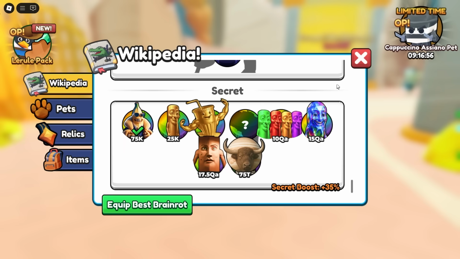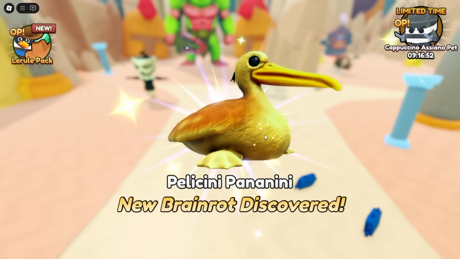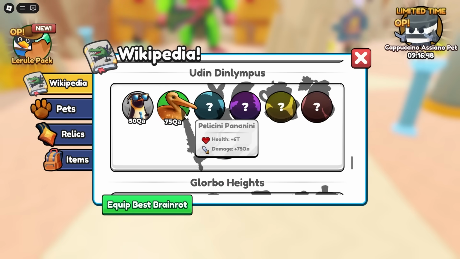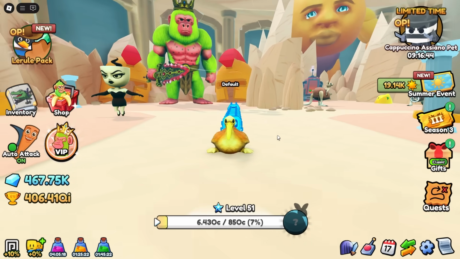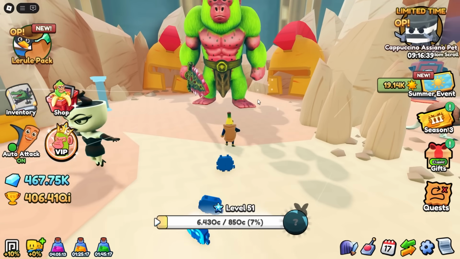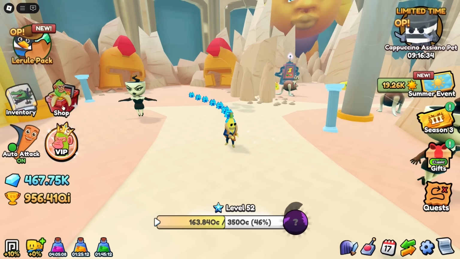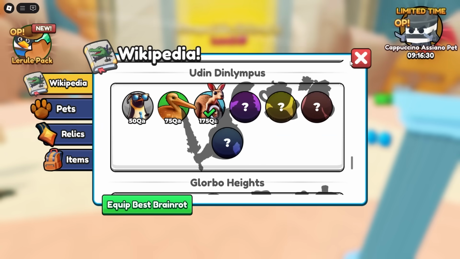Let's go ahead and use the banana. There we go. We can go ahead and one-shot everything. Oh, wait, is that a banana? Oh, no, it's a panani. No, it does look like a naan bread, but nope, we're not counting it. Anyway, let's go over to the final boss, and let's go ahead and take this one out. Cocosina Mama. It is actually a coconut, guys, so we are going to go ahead and use it.